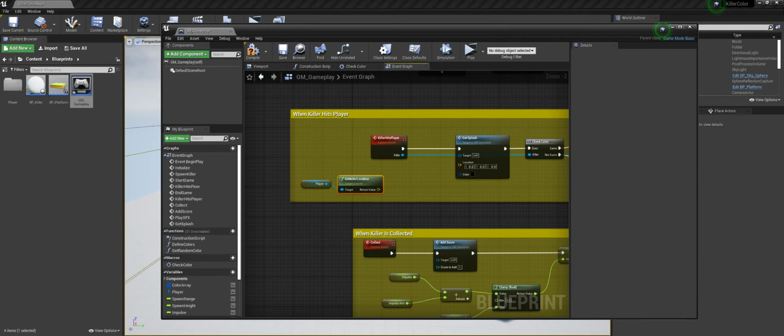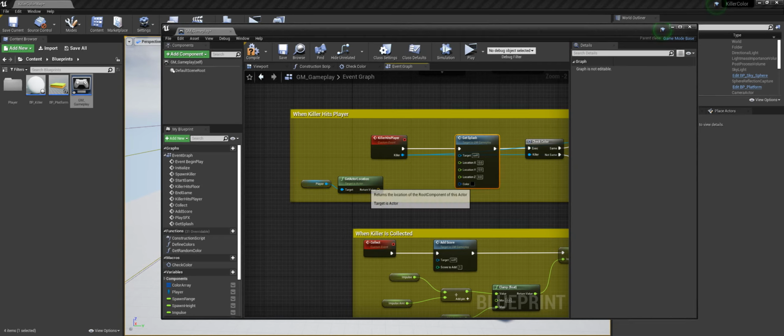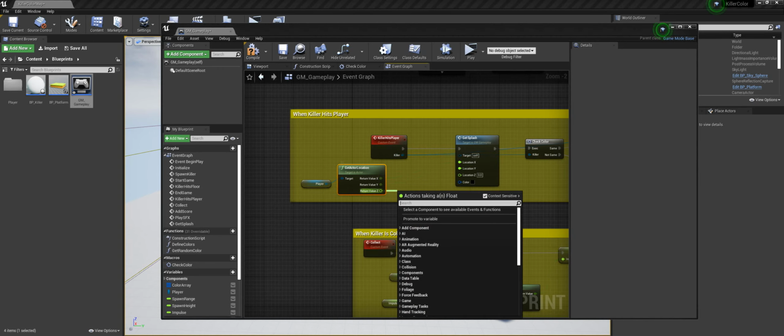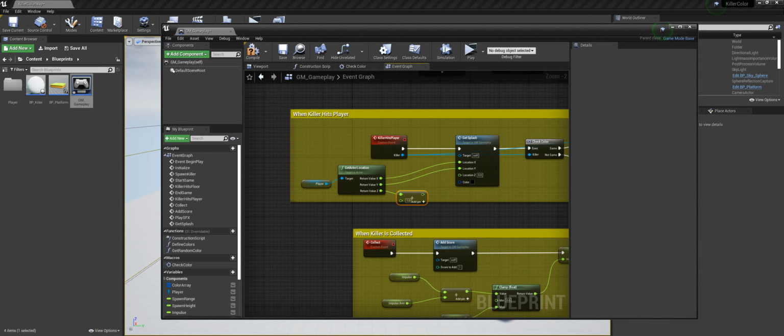Now we can split this vector, so we can plug x and y to their respective pins, and z we're gonna have a bit higher so it's over the player's head, so we'll add the value by float plus float 50.